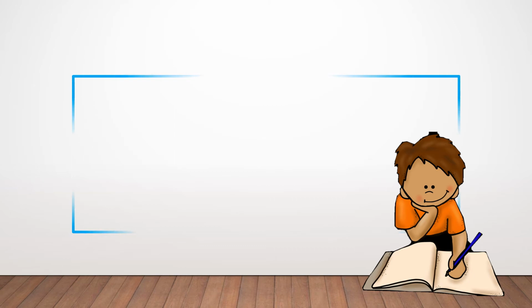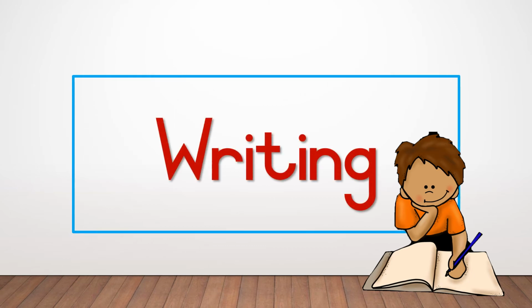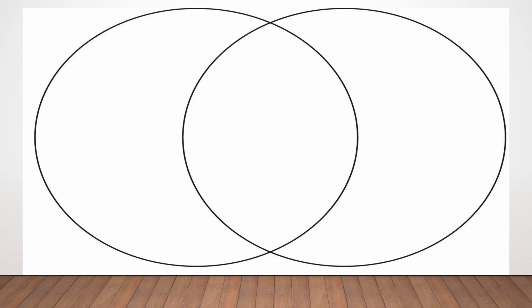The third part of today's work is writing. What I want you to write is I want you to make a Venn diagram about the previous 2 poems. Remember, a Venn diagram works like this. You have 2 circles. They cross over in the middle, and then in that middle piece where they are crossed over, you write how or why they are the same. At the right and left side, you write what is different about the 2 things.